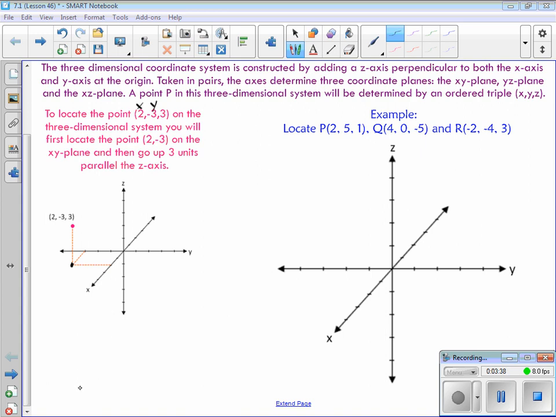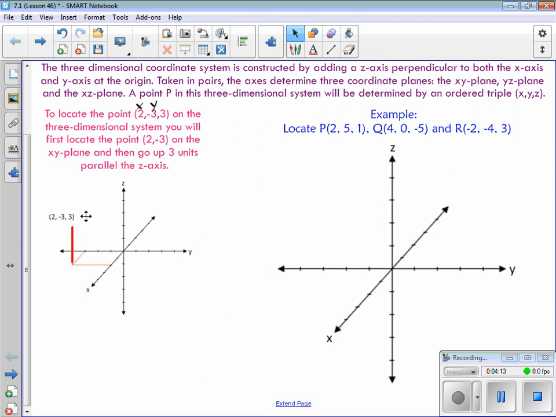Okay? And then what you need to do is you need to go up 3 units. So do you see how 3 units is, let me grab a little cheater here. So 3 units is like this long, isn't it? So that's how tall that should be. Okay? And this length here is how long this part should be, and this length here is how long that part should be. So I usually just make all the pieces dotted and then plot the point because it's a little bit easier to see where it's at then.